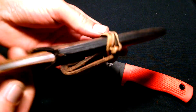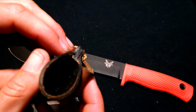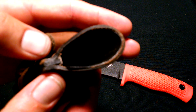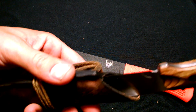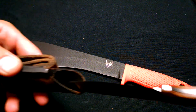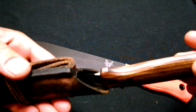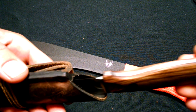Again, it's pretty. It's very good looking, right? The only thing locking this blade in, the only retention, is that little bit of leather coming out of the front there. You see that little bit, right? And that holds the blade in. This is a Saddle Mountain Skinner, review to be done. But every time I pull this knife in and out, if I don't scrape the back of the spine up against the back of the sheath, then it contacts that little leather patch right there. It makes contact and it cuts it.